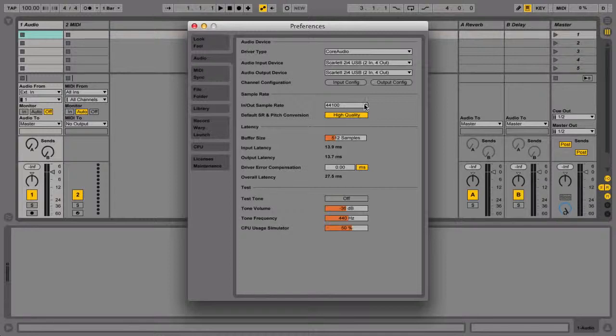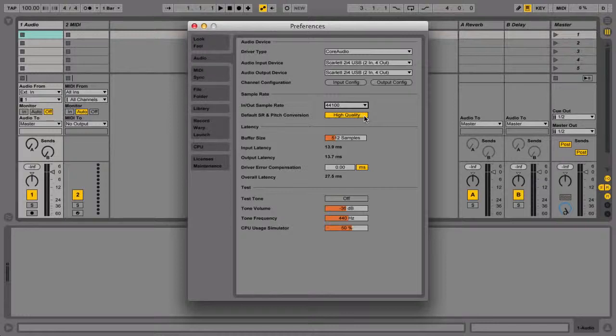Sample rate is the number of samples per second that are used to represent a sound digitally and is measured in hertz. The standard setting is 44,100 Hz for most audio interfaces, which represents CD sound quality. Some audio interfaces can record sounds at much higher sample rates, resulting in even more accurate digital representation of recorded sounds. Higher sample rates are more CPU intensive and increase the size of your recorded audio files. Only use higher settings if you're working with a powerful enough computer system and your recording requires the highest quality for your projects. For most cases, we recommend 44,100 Hz as the best option for this setting.